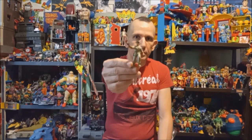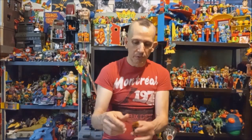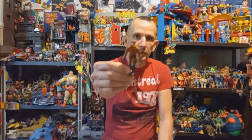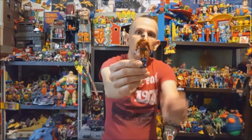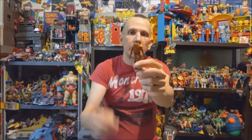And all these other things here were $1. I got another Guts figure to add to my collection of Guts figures. Love the Guts line, awesome. This was great. I didn't realize that I already had him, but from Exo Squad, got a nice little Wolf Bronski figure. And he was missing the leg in a bin when I was digging through it, and I just had a gut feeling his leg was in there, and it certainly was. But anyway, I got an extra Bronski, so no complaints there for $1.